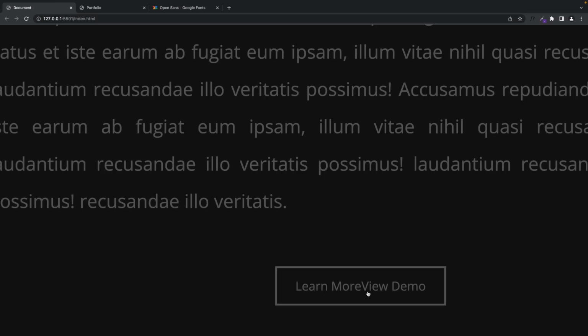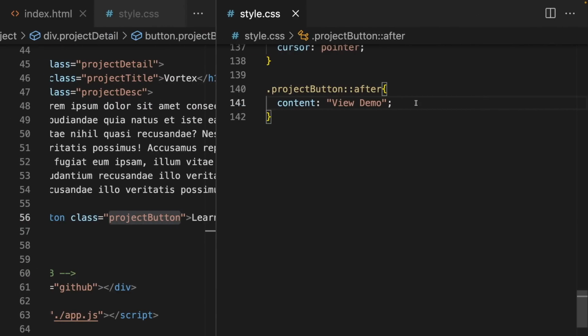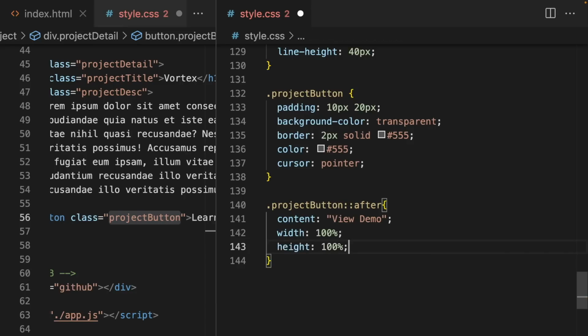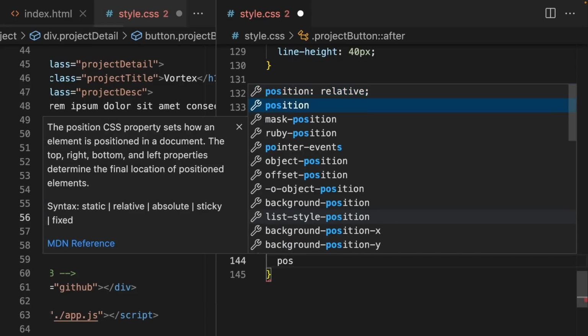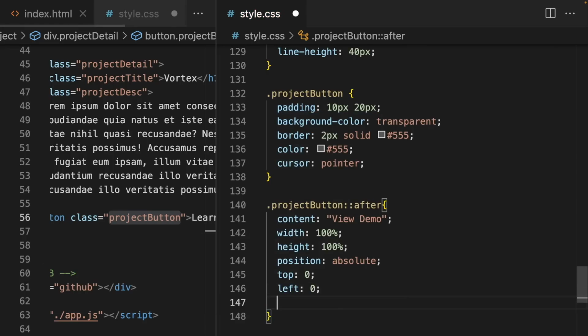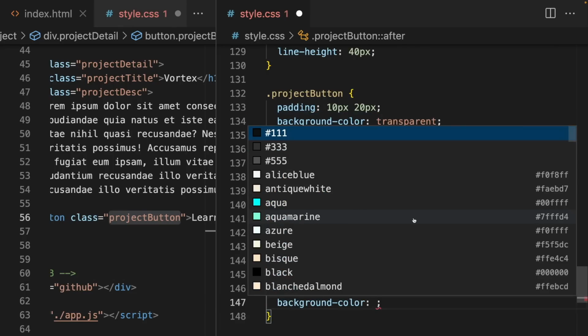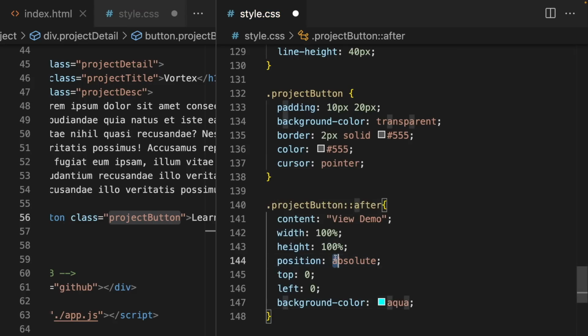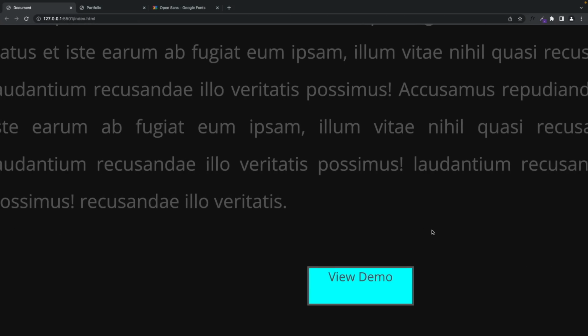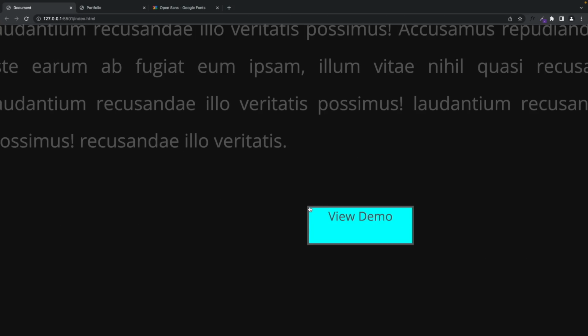But what I want to do is to hide this container first, and it's gonna show up only when I hover over this button. So what I'm gonna do, I'm gonna create exactly the same button. So width will be 100%, height will be 100%. And if I say position absolute, and again, let's test it. Top 0, left 0, and background color aqua again. And if you are using absolute, as I said, position relative, and let's see. As you can see, it starts from top 0 and left 0.